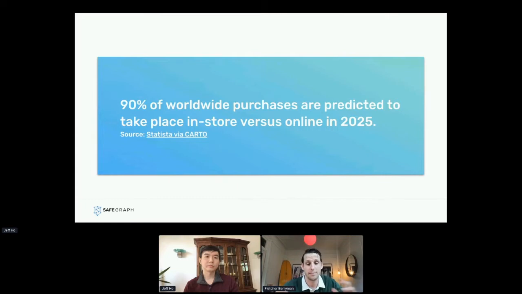So you'll see this point, and it might seem kind of happenstance that we followed Veriset, which is a mobility company, and then Jeff runs our mobility side, but I think it will all make sense towards the end. The point up on the screen would seem to run counter to focusing on mobility data, in that it's saying essentially that for the vast majority of people, most purchases are still happening in person. That would understandably sound surprising if you live, for example, in suburban Los Angeles, where you could quite easily be getting everything from your groceries to tools for your garage to services delivered to your door with minimal effort through services like Amazon or Instacart.